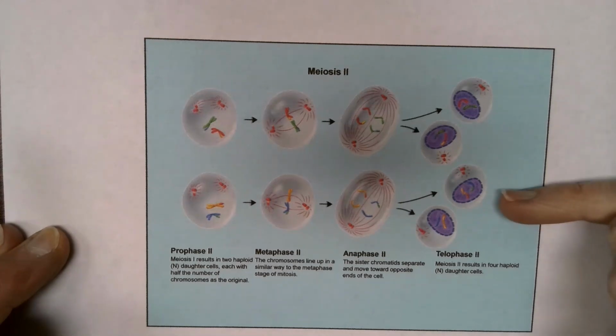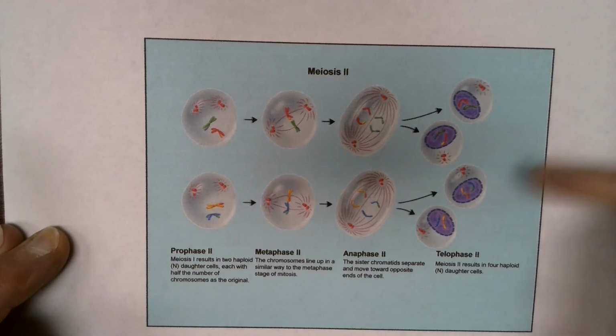So let's just pretend that this one becomes the egg. It would be much larger in a diagram, and the other 3 would be really small. And then the ovaries resorb those polar bodies. They just go back into the tissue. The egg cell then is either going to be used for fertilization or it's not. Those 3 polar bodies basically are never going to be used for fertilization, okay?